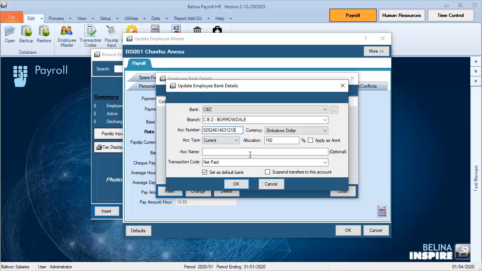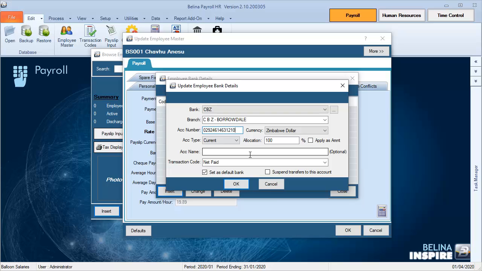And allocation is 100, meaning all the amount that's going to be on the net pay is going to go into this account. But you also have options to split the net pay using different percentages here. It works very well, especially when the employee is paying maintenance or is under garnishee.